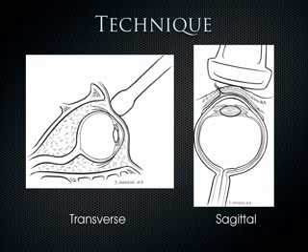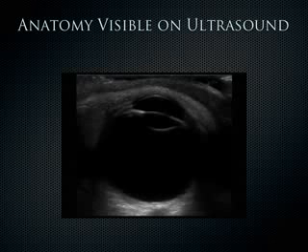Sometimes when you're in the sagittal plane, it helps to have the patient gaze nasally while the transducer remains fixed, and so you can see the sound going past the lens all the way down to the optic nerve. The lens can sometimes cause some diffraction of the sound and occludes the optic nerve sheath. And so we can see the various structures here.